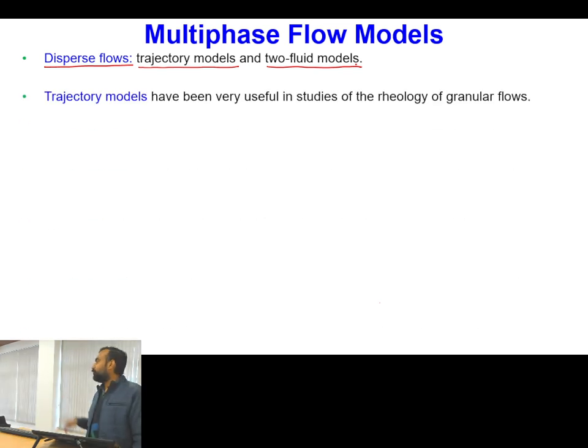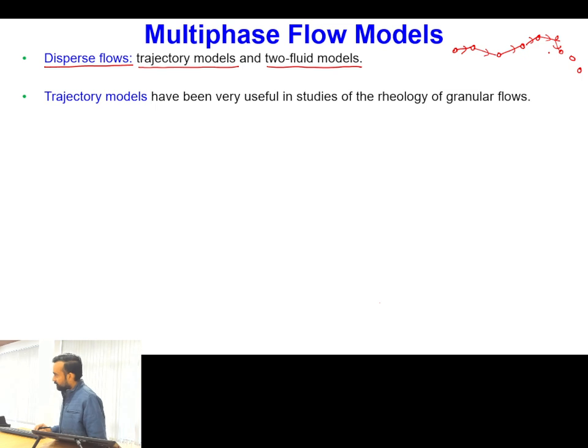First, can you tell me what you understand by trajectory model? The word itself is giving some idea. If I consider a particle that is changing its position with space and time, and I analyze it in such a way that I can determine its velocity and new position, I will be able to determine its trajectory. This type of model is referred to as trajectory model.